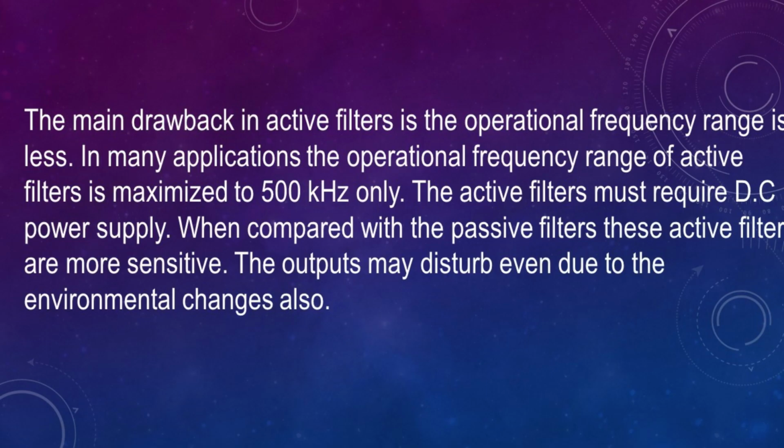The main drawback of active filters is that the operational frequency range is less. In many applications the operational frequency range of active filters is maximized to 500 kHz only. The active filters require a D.C. power supply. When compared with passive filters, these active filters are more sensitive. The outputs may be disturbed even due to environmental changes.